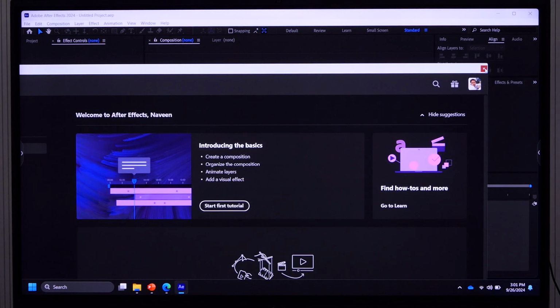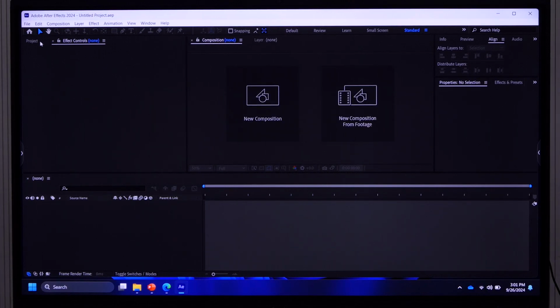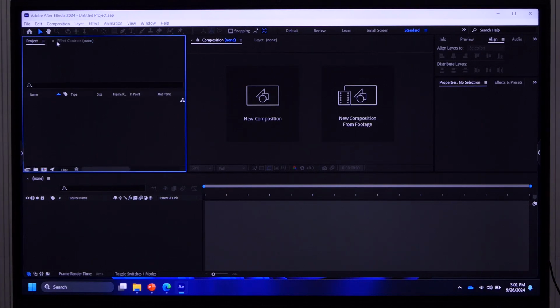I'm closing this pop-up. This is the main interface of After Effects, same as Premiere but a little bit different. Here we have the tools at the top. We have some extra tools as compared to Premiere. We have the project panel and effect controls, where whatever effect you apply on your footage, you will have all the details.